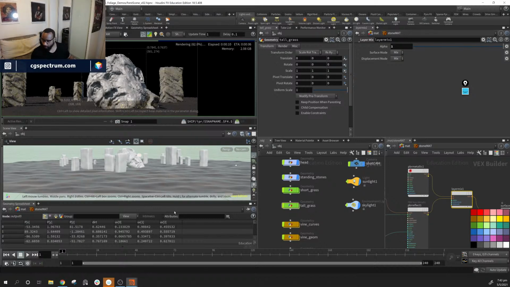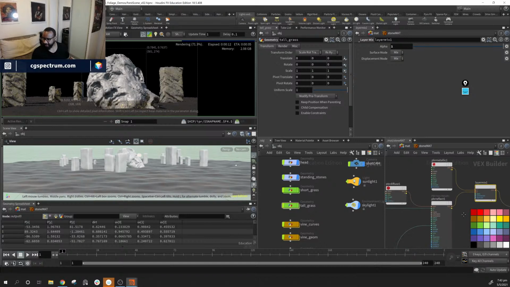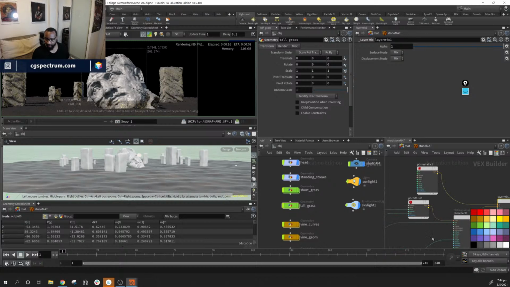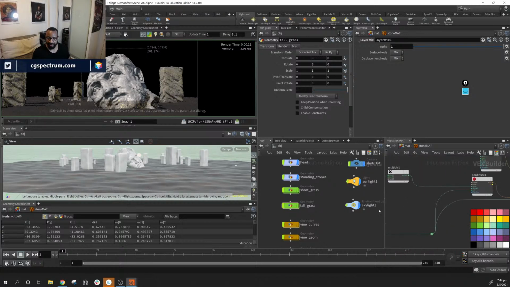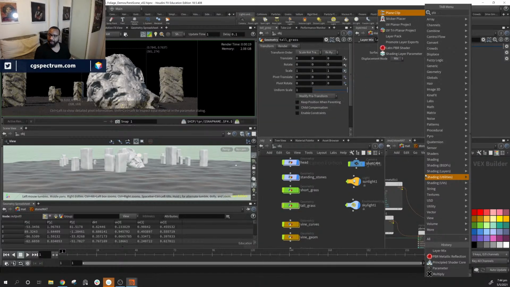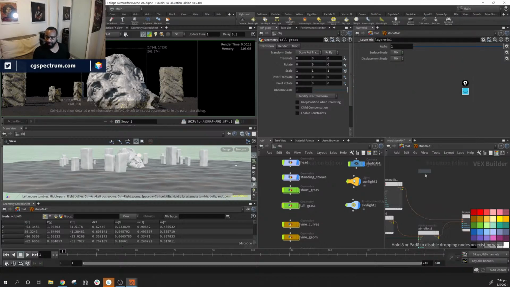So one way that I can do this is with a planar projection. We've been using triplanar projections, which project from 3 different spaces. What I'm going to do is just do a planar projection, which just does straight down, or straight left, or straight right. So that's going to be a planar project.